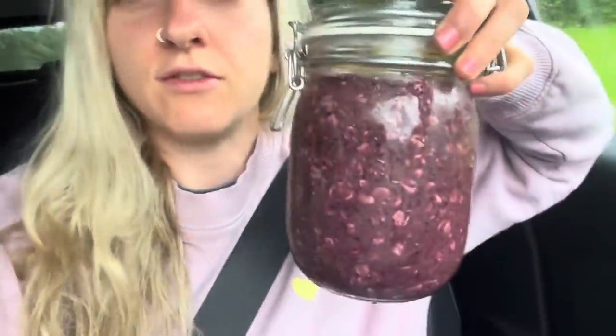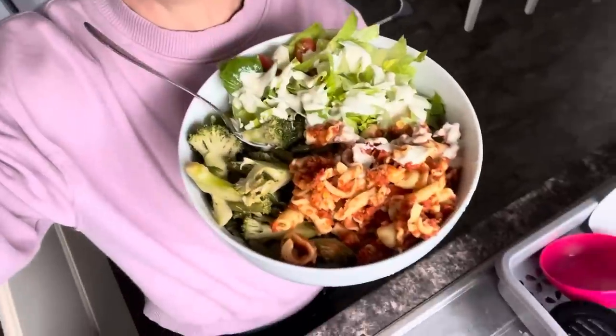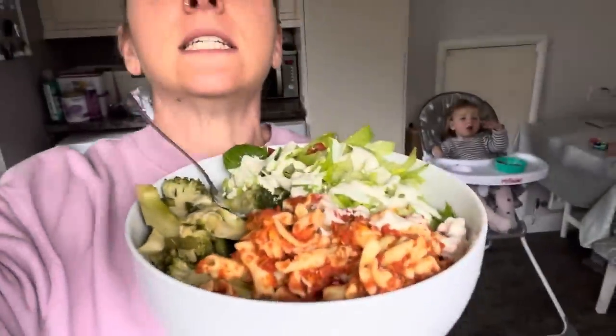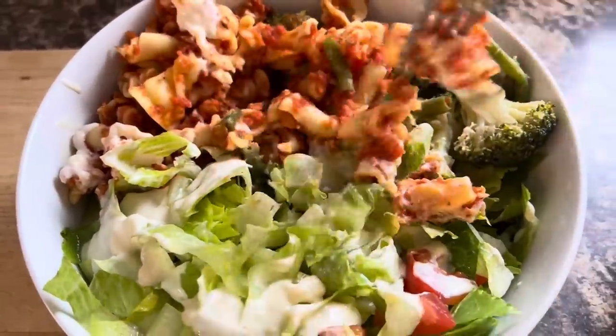We're all in the car en route. I've got my oats with me but before I get cracking with that I thought I'd quickly munch on a carrot and an apple for some good preloading. I've had two carrots and an apple, now I'm diving in. Now at the in-laws and super hungry — Romy's got some pasta, and I'm putting together the biggest feast: cooked veggies, a massive salad, and a couple of cups of pasta with my dressing on top. It looks ridiculous but I'm so excited. Oh my gosh, yes — that dressing is phenomenal!